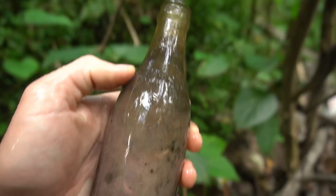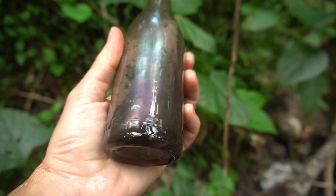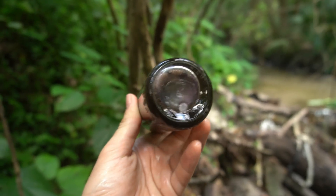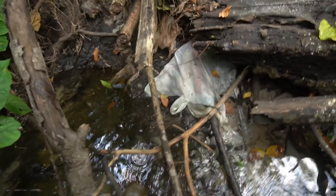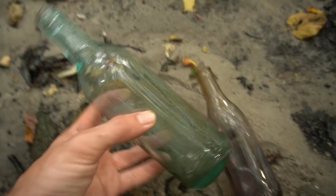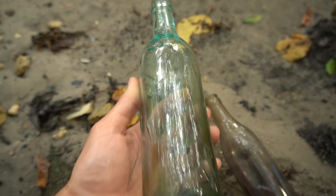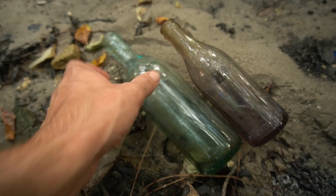This one feels complete too — and it's embossed! Check that out: 'Gainesville, Florida, Property of Coca-Cola Bottling Company' with Gainesville at the top, and it's perfect! It's got a really nice purple tint to it too. I went ahead and got both of these cleaned up — this one so you can see that nice blue on there. Totally sad that this one's unembossed, but it's a very pretty bottle and I'm gonna hold on to it anyways.